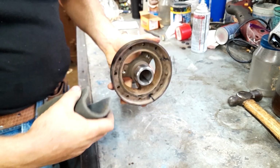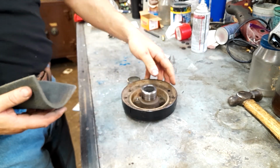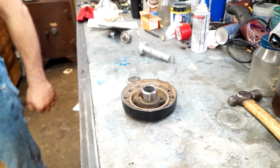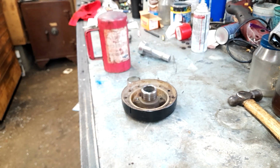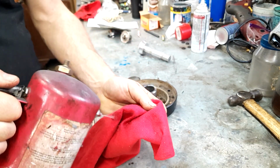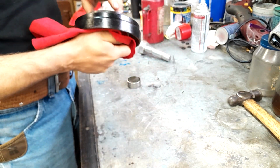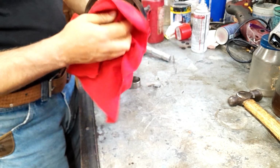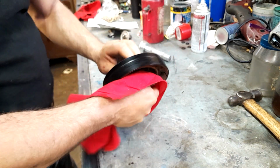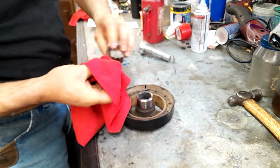So I'm using a little Scotch-Brite pad to scuff that, because there's always crud on there that you can't get off with anything other than abrasion. And now, if I can find it, we're going to take a little lacquer thinner. Ooh, I got to cut my hand. We're going to clean that with lacquer thinner. And we're going to clean the inside of the Speedy sleeve with lacquer thinner.